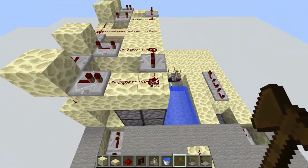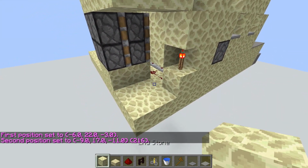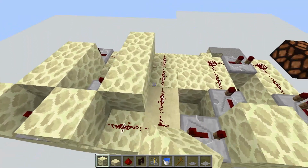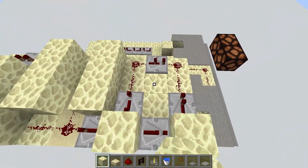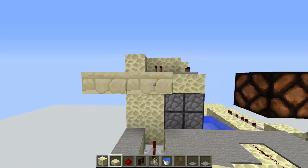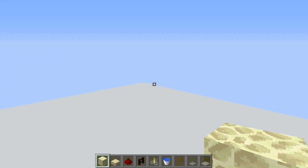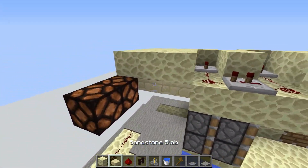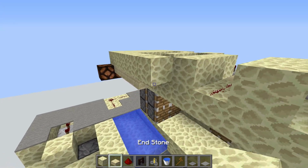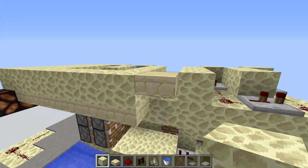So if you are not familiar with World Edit, you just simply select the part that you want to copy. And before we do that, we just want to fill in all the gaps so that we have the most shielding that we can possibly have for this cannon. As you can see, we have quite a lot, and you have to imagine that before this cannon are still like, I think it should be 24 blocks or something like that. I think 24 blocks is about right, but it should be something like that.